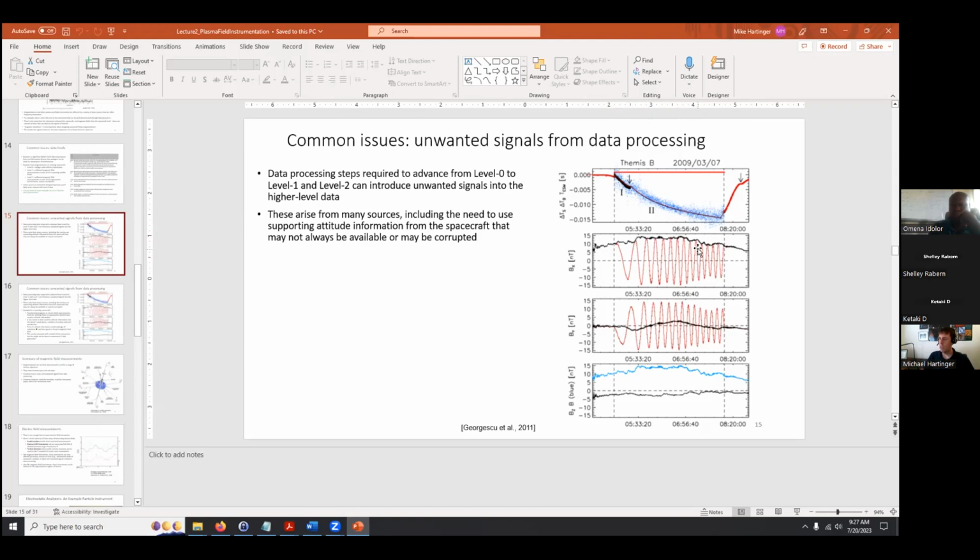The details are in one of the references at the end, and that paper would have the full details on how they did this. But the short answer, if you're a modeler and you just want to use this data, is that ideally you will never have to deal with this, because no one wants to do all this extra work. You just want to trust the data and use it. So hopefully the instrument team will be able to correct these kinds of things in level 2 or level 3 data. Okay, Michael. Yep, great question.